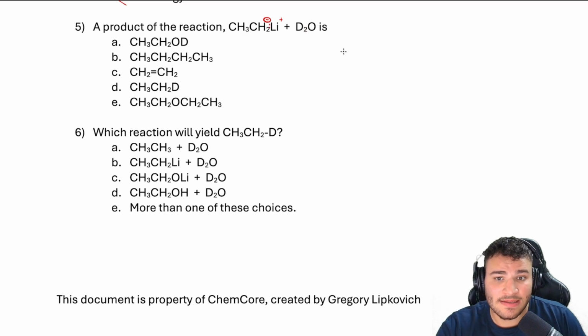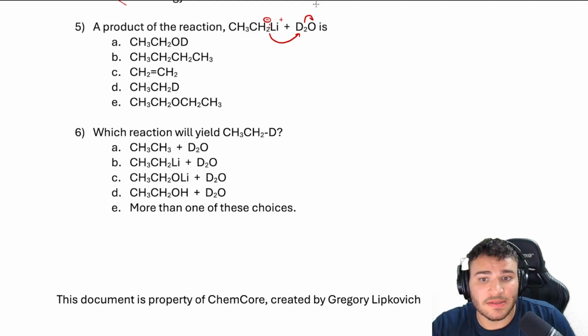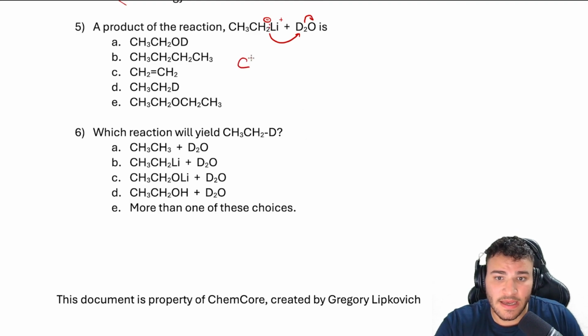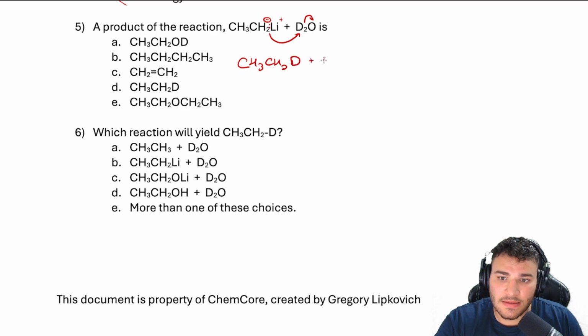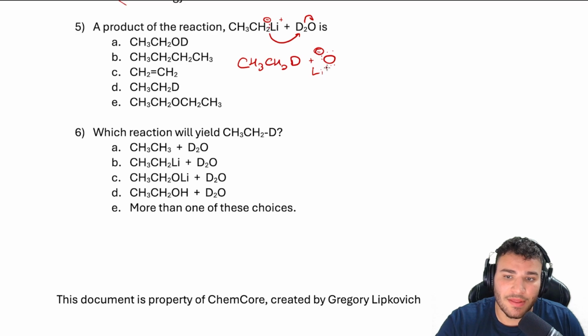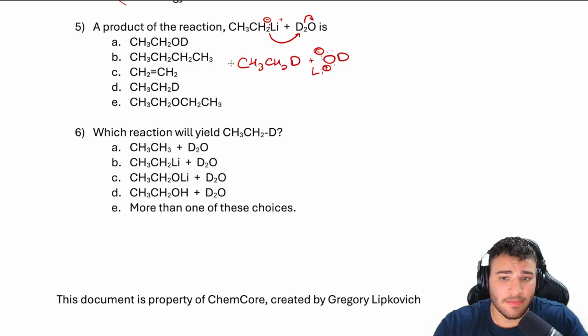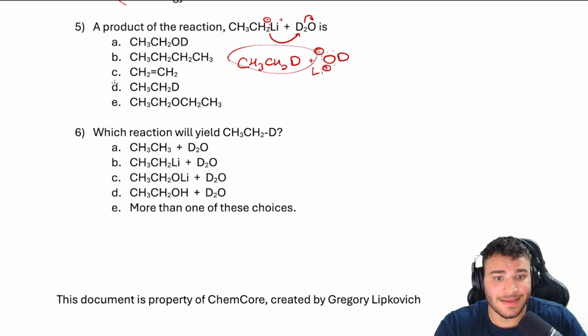And what really happens is that, okay, if it has that negative charge, it probably is going to grab one of these deuteriums or hydrogens, and that bond between the hydrogen and oxygen is just going to break, and the lone pair is going to go to the oxygen. And what we'll end up forming is CH3CH2D, plus we're going to have that negative oxygen. But because it's negative, we're going to have that lithium kind of hanging around. That doesn't just disappear. And I made a mistake. It shouldn't be H, it should be D, right? And so the answer choice that best fits this product is D.